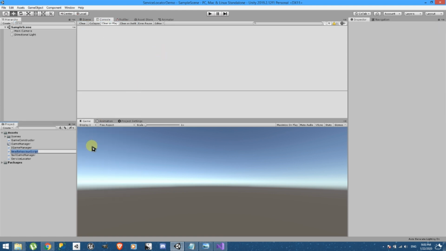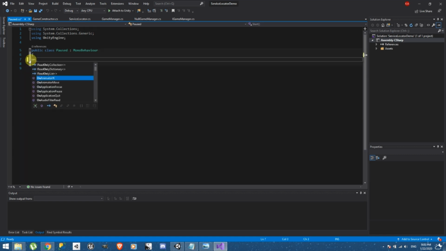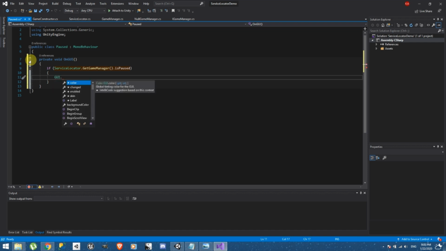So let's say, for example, on GUI, if service locator dot get game manager, whatever our implementation is, dot is paused, then we will say GUI dot label, new rect.